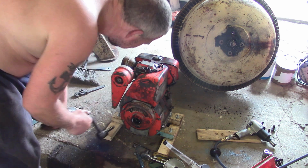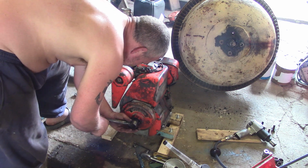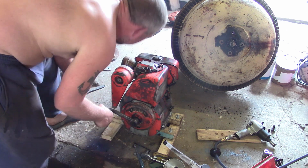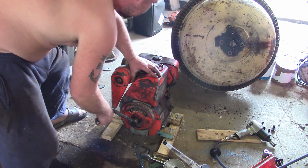There was no clanking that time. Maybe it's just the oil pump building up pressure. The clanking's pretty normal though. Clank, clank, clank, clank.